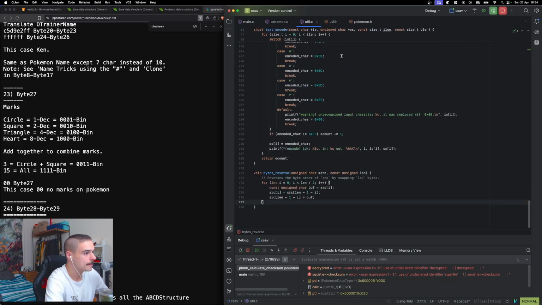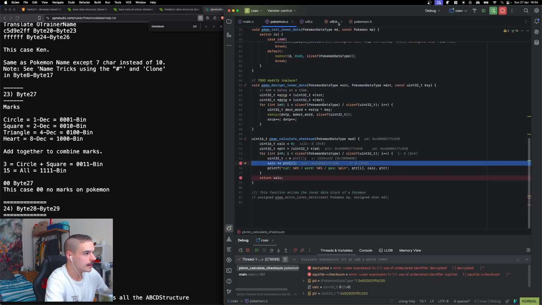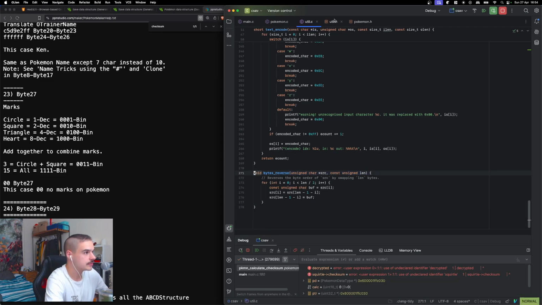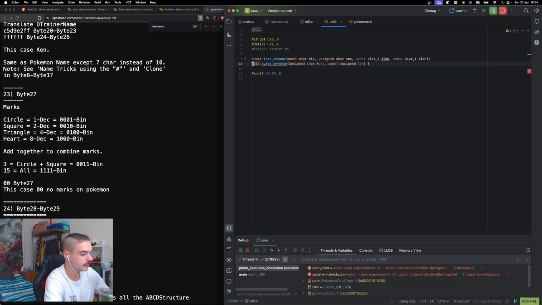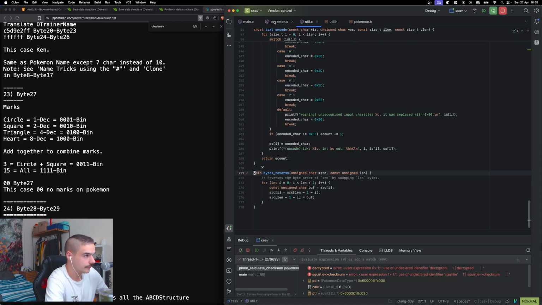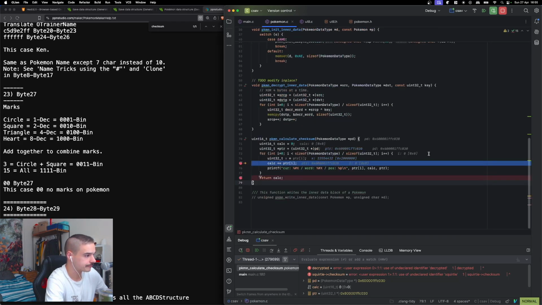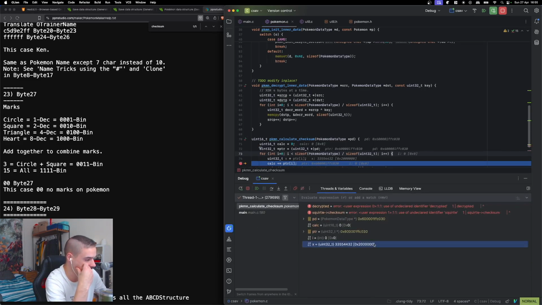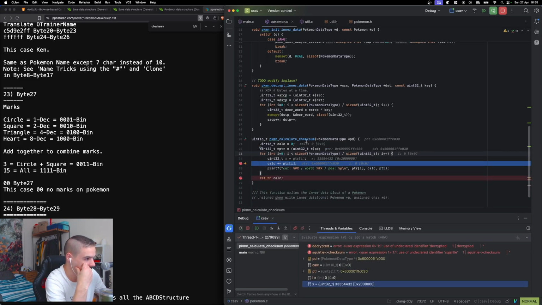So if we then add this to our header file, let's see if we can use that here. The words that we're pointing to almost look like they might not be right.